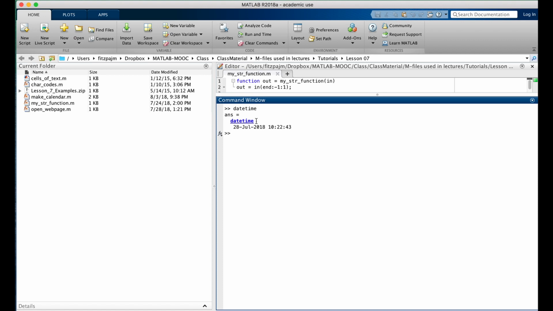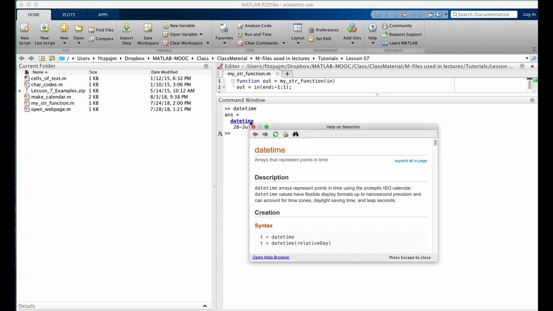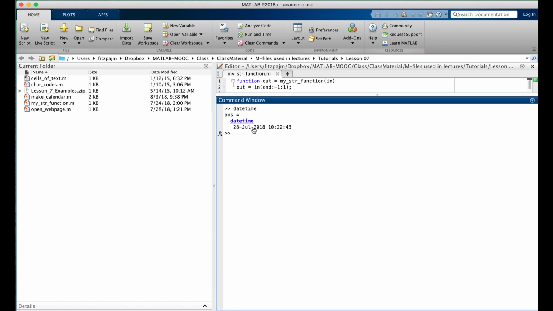And as for those types, the data type name is a live link. It'll pop up a window with documentation on the type when we click it. But instead of reading about it, I'm going to tell you about it. So I'm going to close this. So now you know the exact date that I'm making this segment, and the time right down to the second that I gave this command.